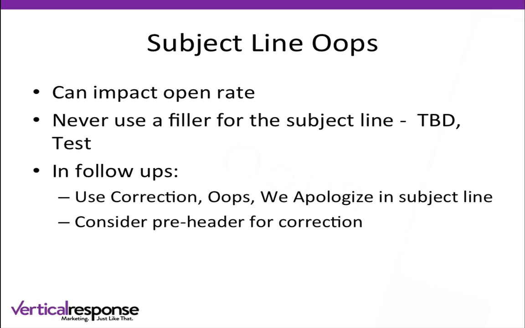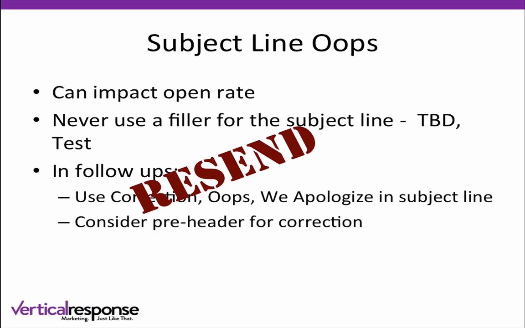To try to change that, send another email with an apology or an oops or something in the subject line, so people know why they're getting two emails. And then you can put your real subject line in the pre-header text, so they'll see the apology in the subject line, and then the pre-header will have your real subject line in there. So for a subject line oops, generally speaking, you're going to want to resend your email, because fewer people will probably see the email in the first place, so you want to have as many people look at your email.